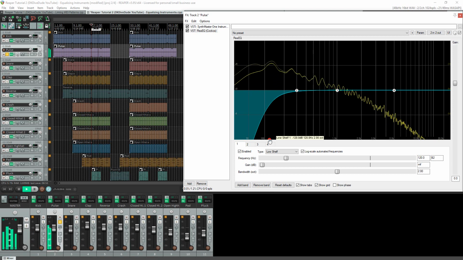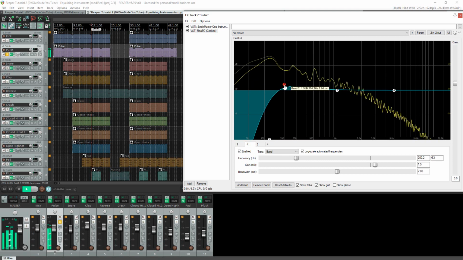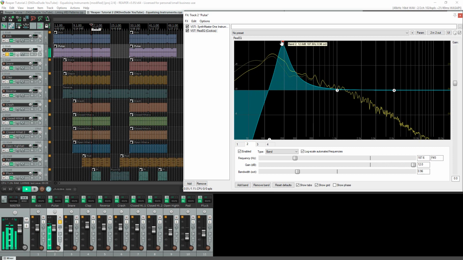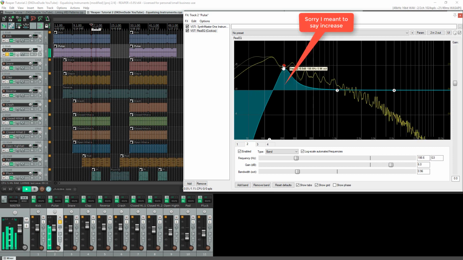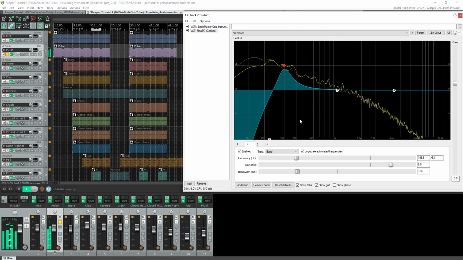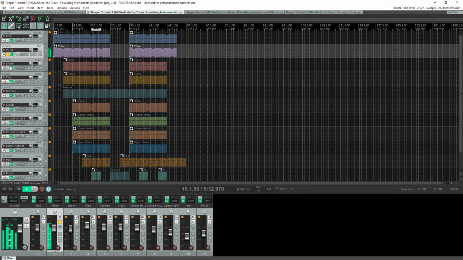And depending on the sound you have chosen, you may want to increase a little bit around 150 or maybe around 200. So we'll make that band a little bit narrow. Decrease a little bit around this area right there. And again, you can sculpt the sound to your liking. Just be mindful of the area around 1 and 5K. We'll leave this for now. Sounds pretty decent. And let's move on to the snare.